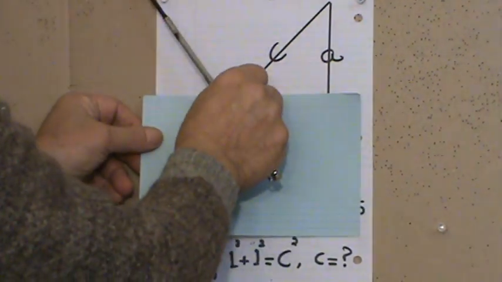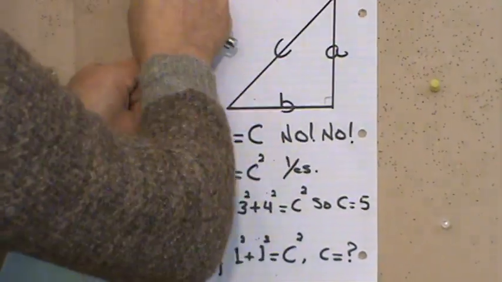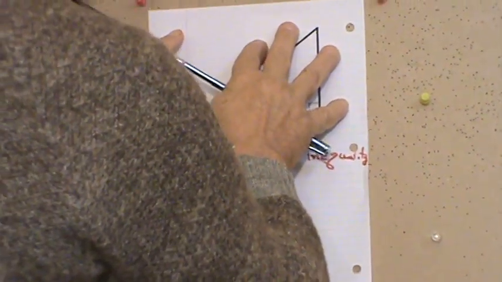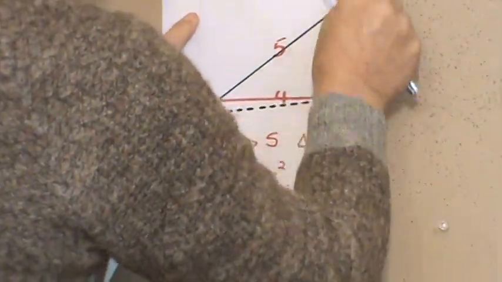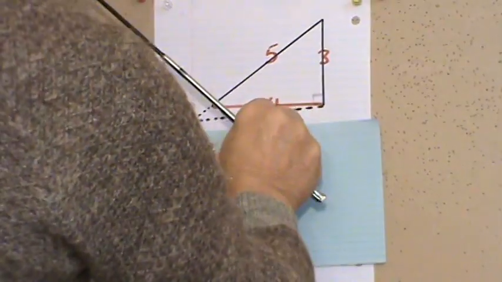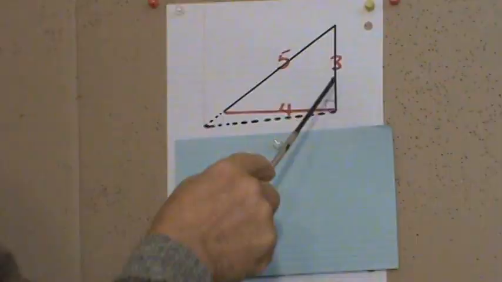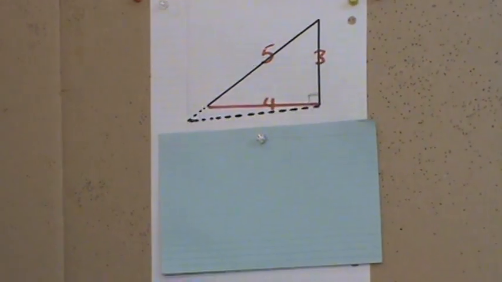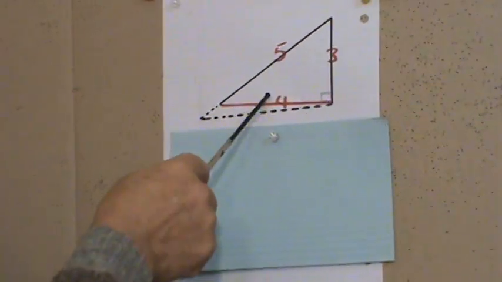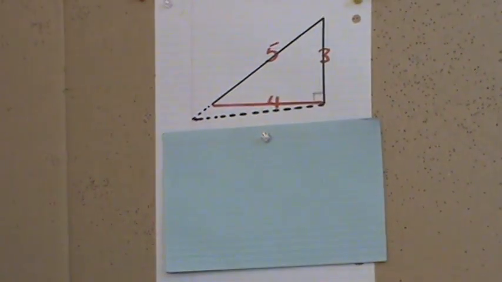Okay, now let's go to the next one, if I may. The next one is about the construction I mentioned. I did mention that they use the 3, 4, 5 triangle for construction. Now look what happens here. Suppose we want two walls to be perpendicular to each other. We use that 3, 4, 5 right triangle to do that.